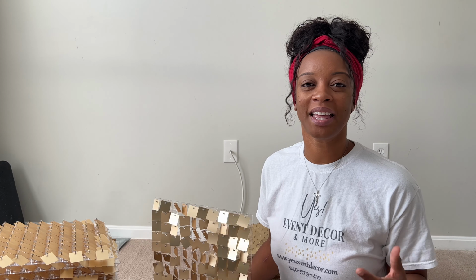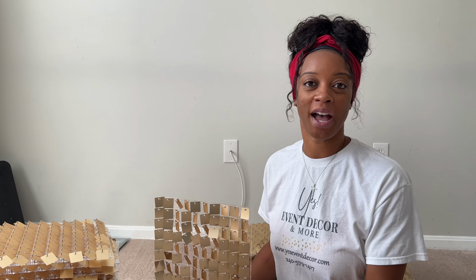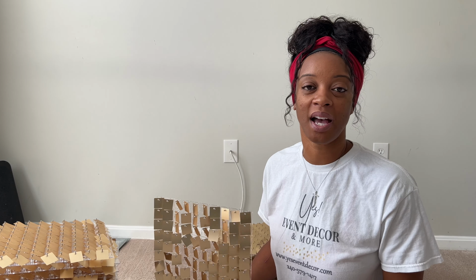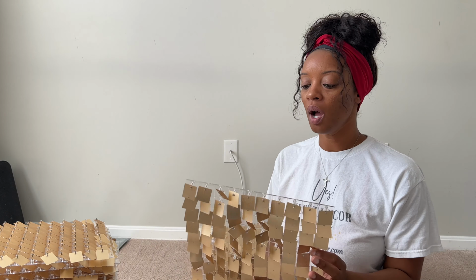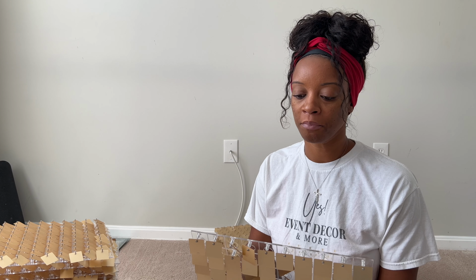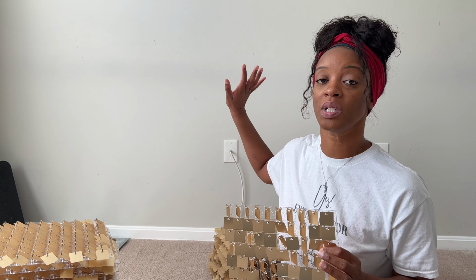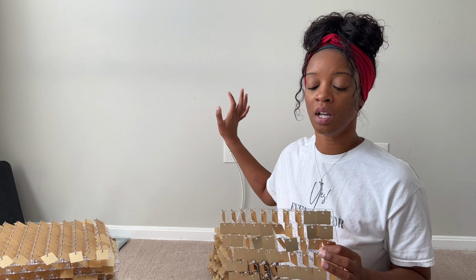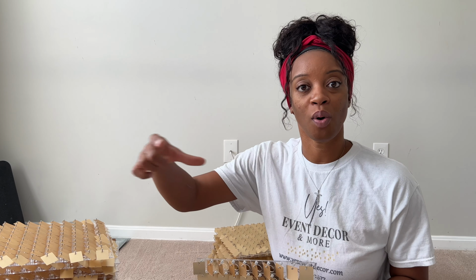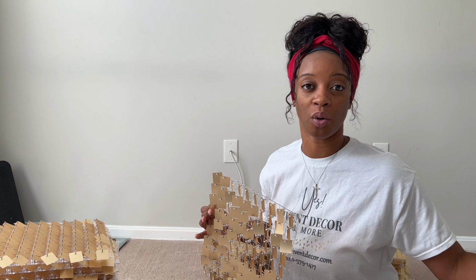Play some music in the background so that it could take your mind off of having to put all of these zip ties together. And what I'm gonna do, just to let you guys know, I'm gonna build this in a way where it's gonna be easy to attach to my backdrop stand. So I'll let you know how many of these panels that I put in each row, okay?